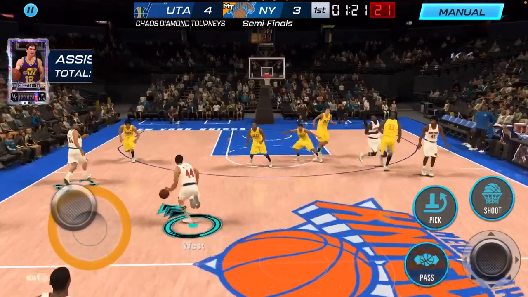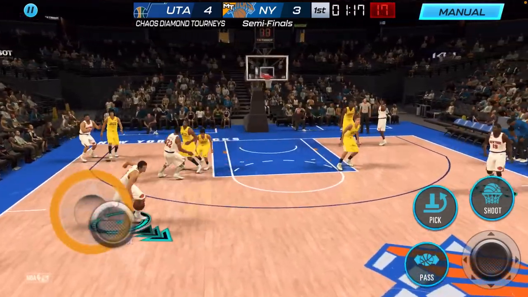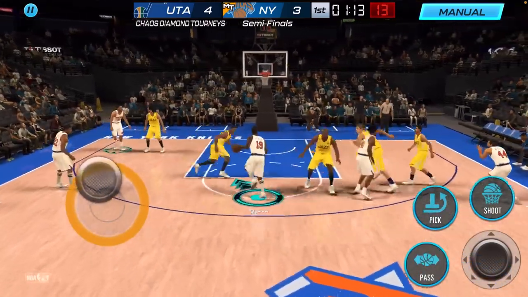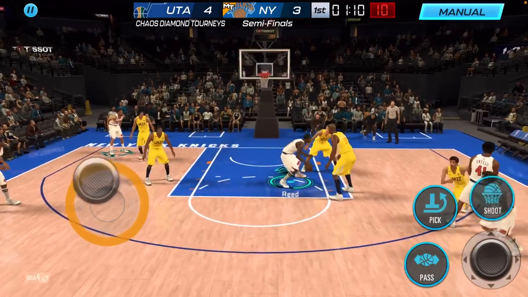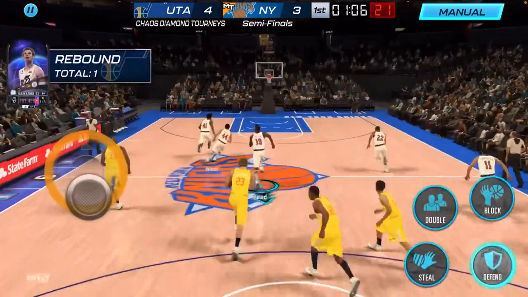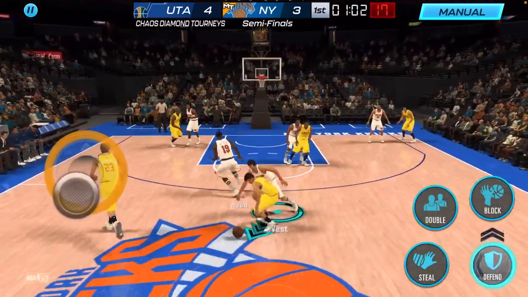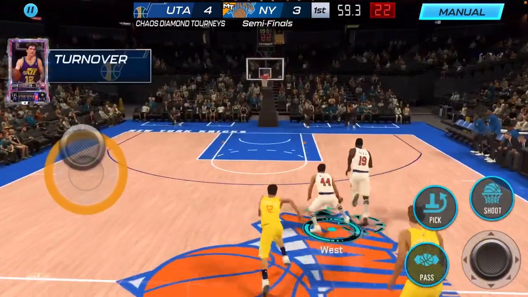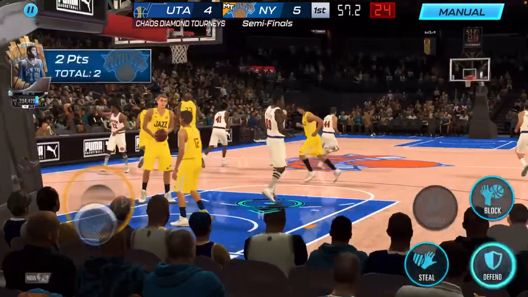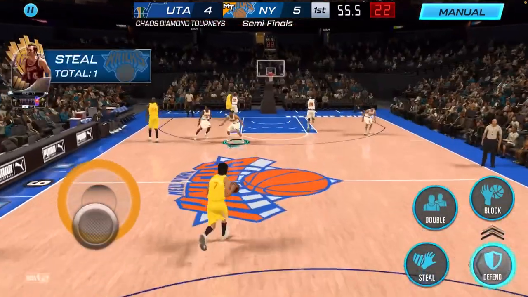Okay, my phone's going to have to charge after this. All right, who else should we use? Oh, here goes Willis Reed. Can he make that? Oh, he missed. Oh, get it. Let's go, Jerry West for the steal. Give it to Willis Reed, let him get the dunk. Hey, Willis Reed is the main reward, right? Let's try and show him off as much as we can.